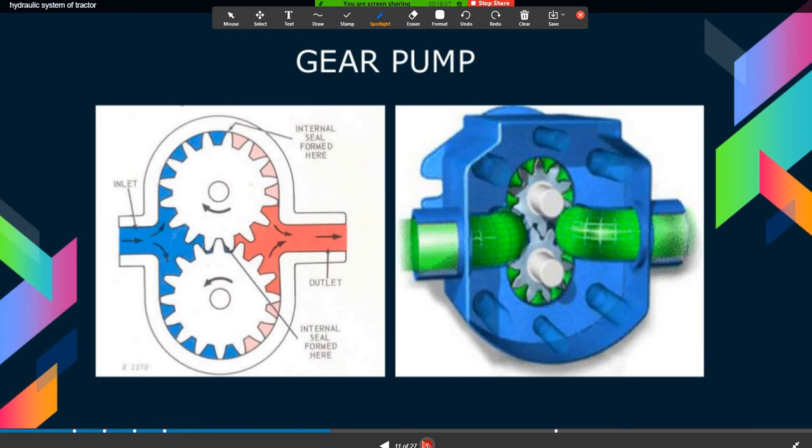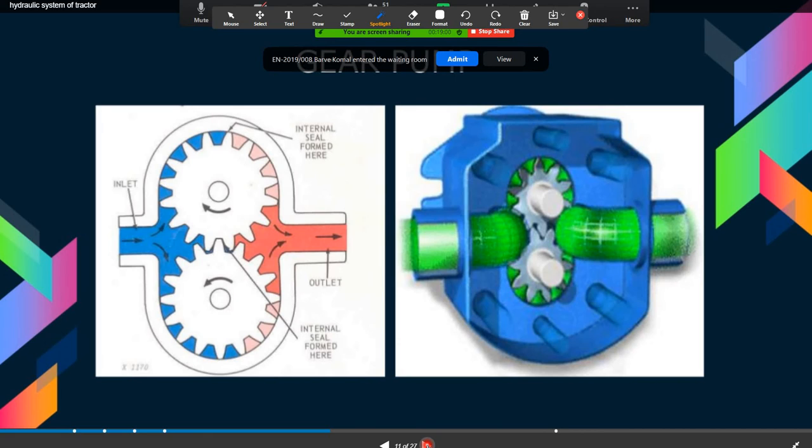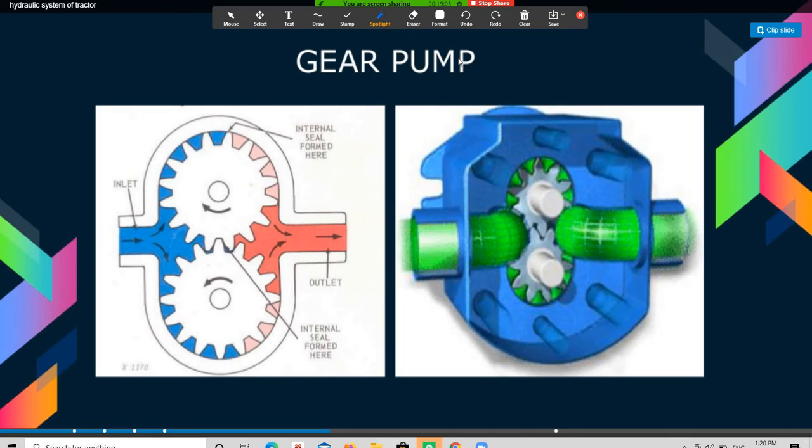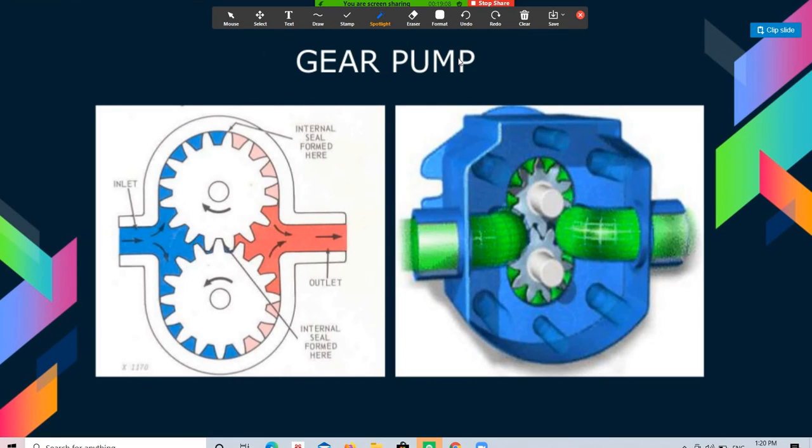Though reciprocating pumps are most efficient in hydraulic systems, they require a lot of space and hence are not suitable for hydraulics in mobile machines. And the rotary pumps resemble centrifugal pumps in appearance but differ in action. The rotary pumps may be constant flow pumps, that is the gear pump, screw pump, vane pump and radial piston pump, or variable flow pumps, that is the axial piston and radial piston pump.